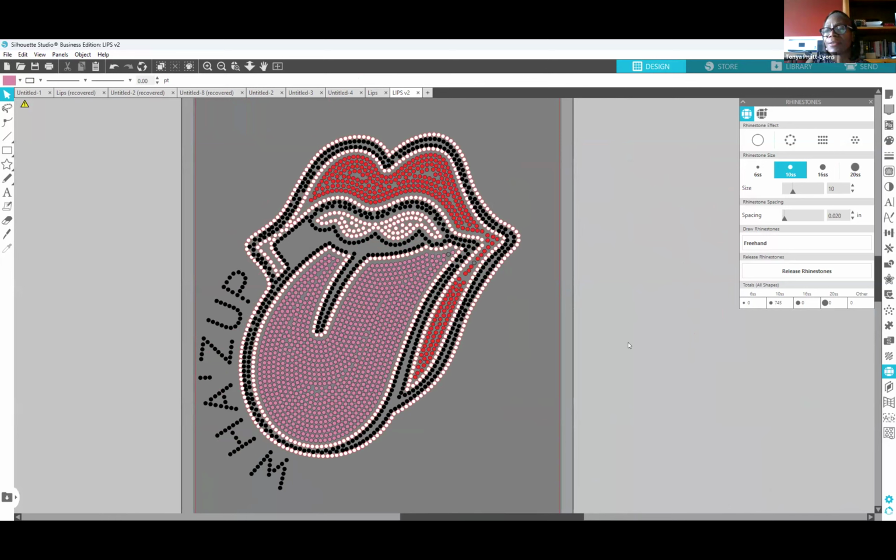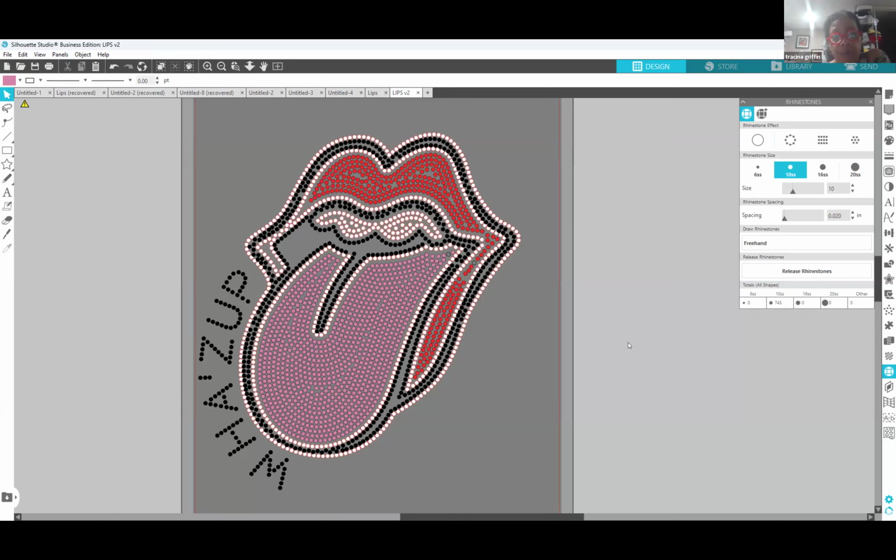You good, Jackie? Yes. Okay. Where you at, Tracy? Okay, so I'm grouping now, then I've got to do a release compound path, and then I'm going to put those stones in place. Well, why are you releasing the compound path? You've already released the compound path to remove that outline for the teeth, right?